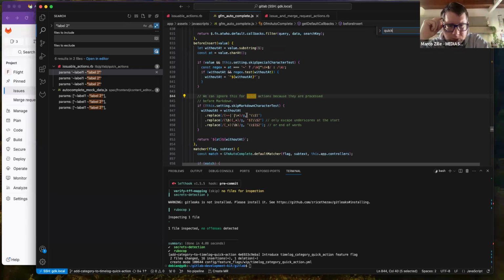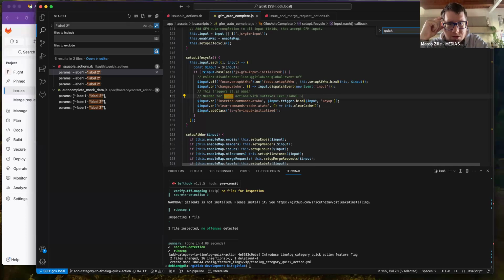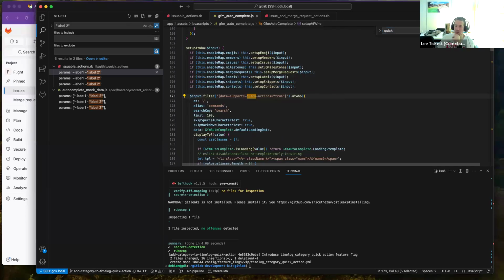I guess we might need to find the watchers for the actual quick action. Right. Oh, here we go. I do think it could possibly be in here. Yeah, at slash alias command search. Default loading.